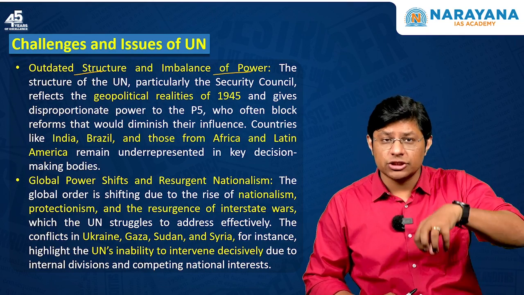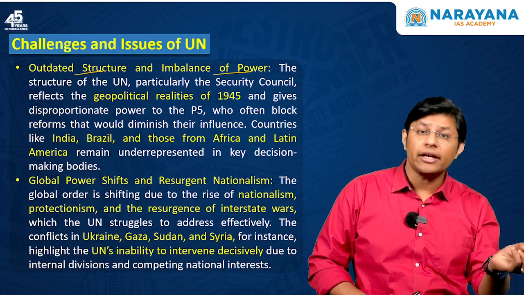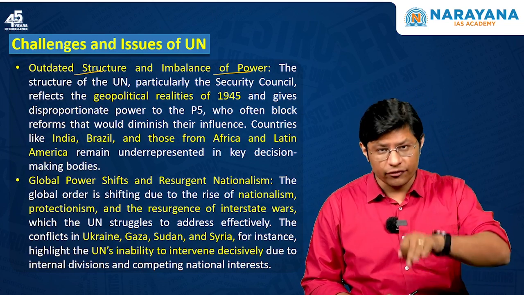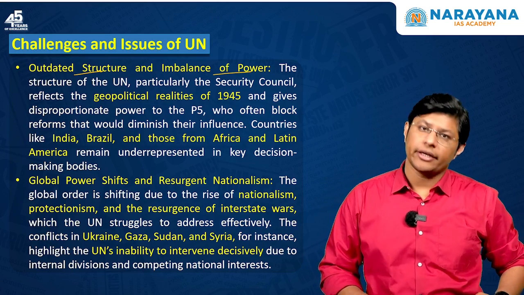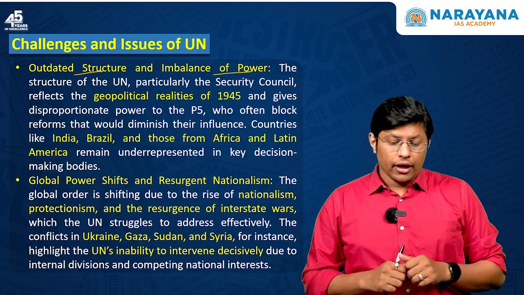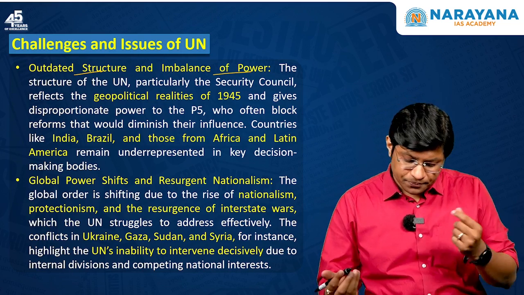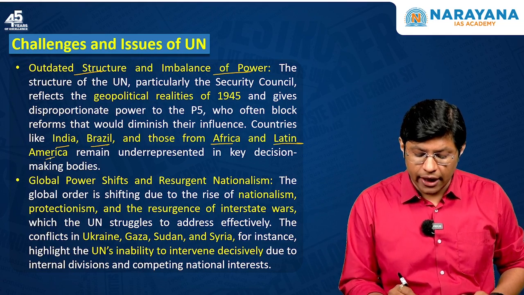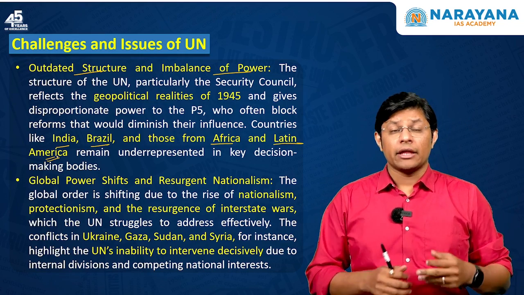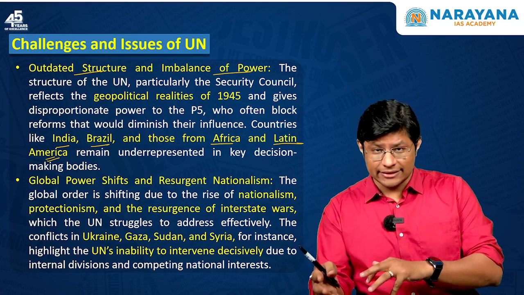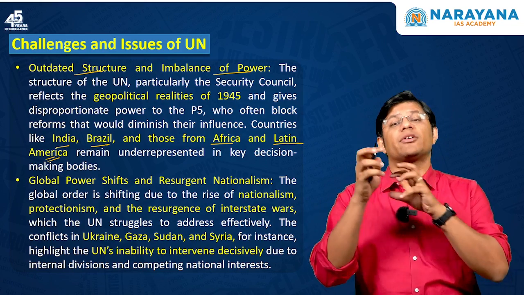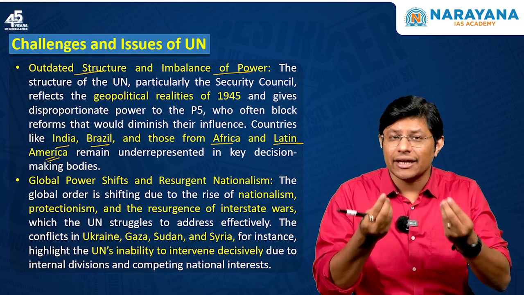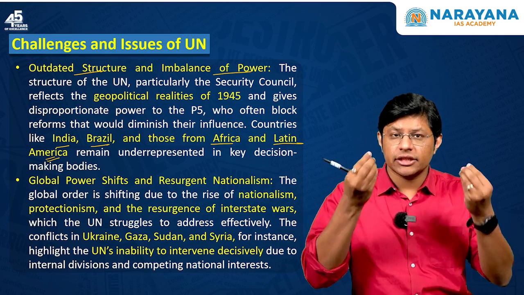The current structure reflects the global realities of the 20th century. But now the situation has changed. So, the United Nations should reform or change, but unfortunately, that is not the case. So, then imbalance of power. For example, countries like India, Brazil, and those from Africa and Latin America remain underrepresented. Despite the fact that countries like Brazil, India, and countries from Africa and Latin America are growing in power, they do not have a say in taking major decisions in the United Nations.